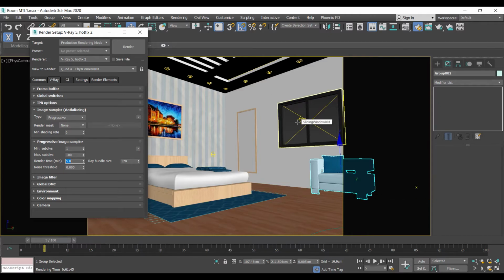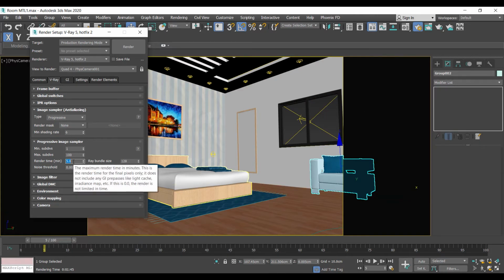If they are past 25, then they stop on the past 25. If they are past 200 and it's reached 5 minutes or 10 minutes, whatever minutes you're putting, they will stop. So this is a good thing for samples if you're doing test renders and so on, so you don't want the render to take a lot of time. But when you want to be high res and final, definitely we have to put it as 0.